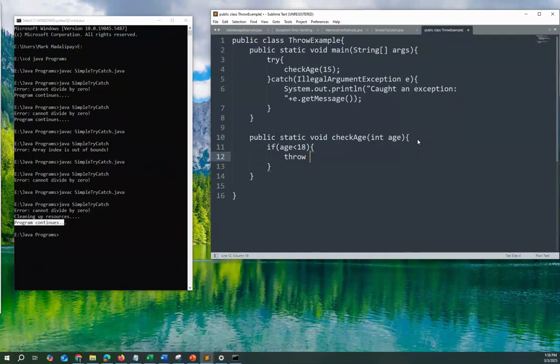The exception that we will be throwing is the new IllegalArgumentException. Let me just copy this one. And we will be putting the message: age must be at least 18.